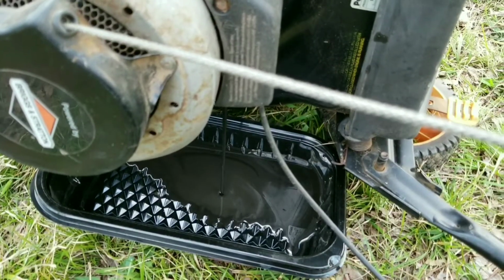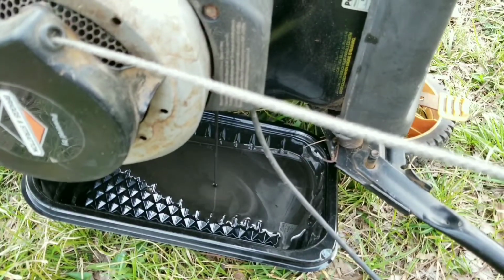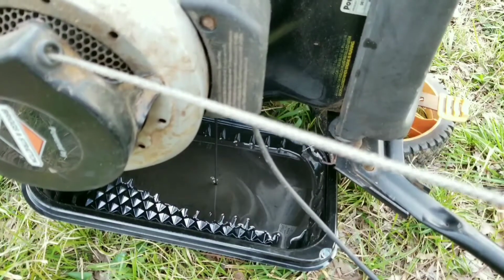Well, this isn't very promising. The oil has some metal in it. As it was coming out of the engine, it was a light shade of brown, then it turned almost black. It should have poured out in pretty much one shade and not two.